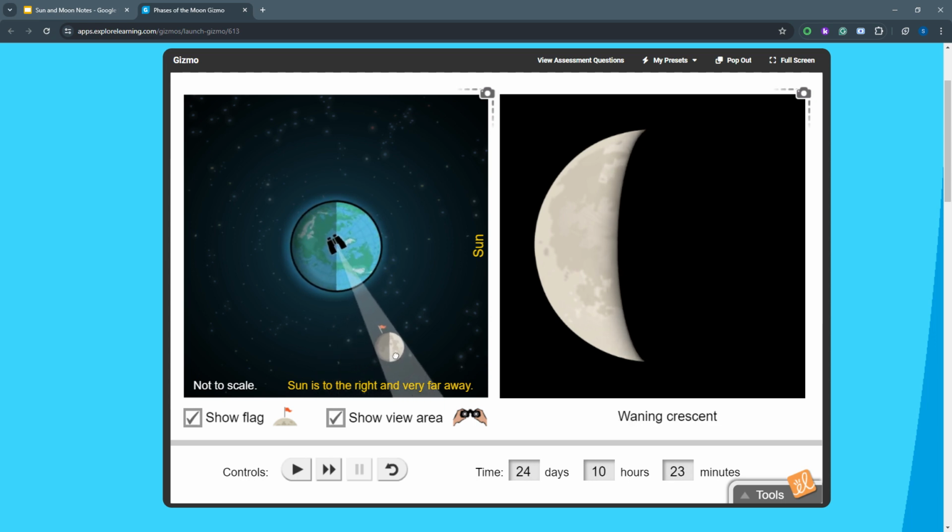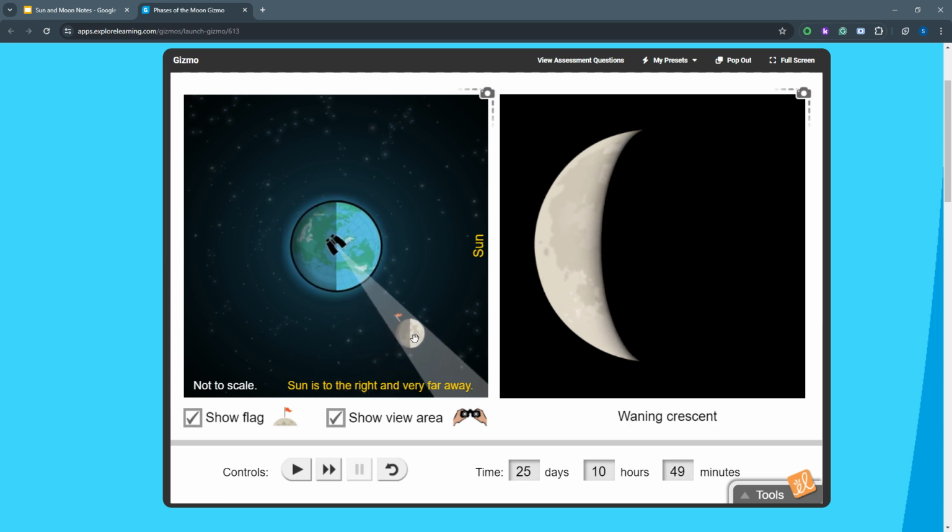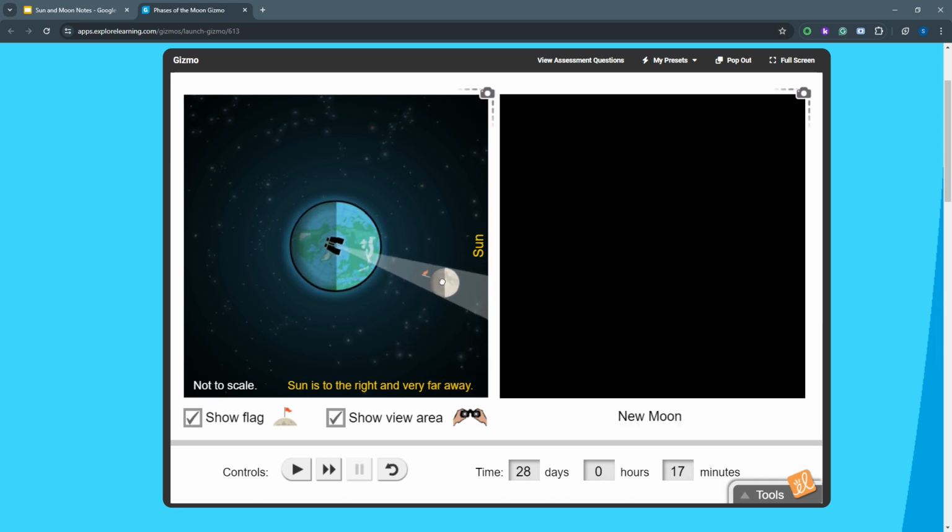And as the moon continues to move around the earth, from our perspective, we see most of it in darkness and a sliver of light to the left side. And finally, when the moon comes back to its position, we're back to a new moon. We're no longer seeing the light side of the moon that is lit up. That part is facing the sun, and we are only seeing the dark side of the moon, and we call it the new moon.